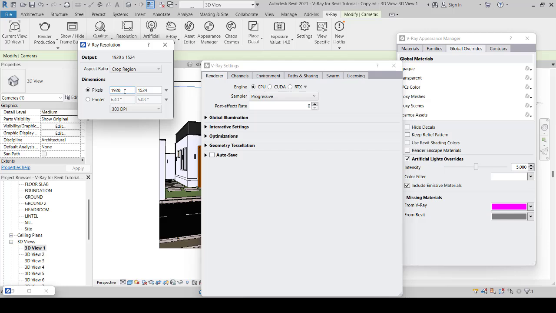So a 1K rendering is 1024. And then a 2K rendering starts from 2048. And we have 512.